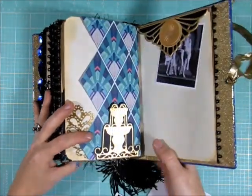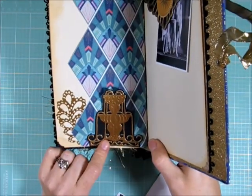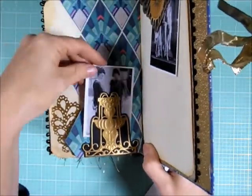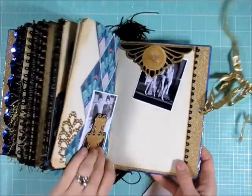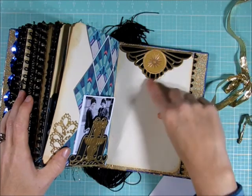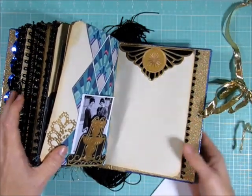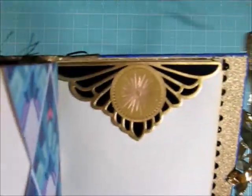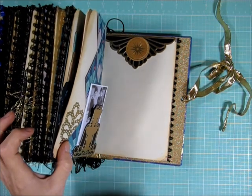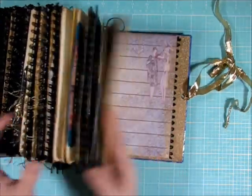Then here I just added, it's a Spellbinders die, and it's a fountain. So I just cut that out of gold, and then I layered it on some black cardstock, and then I glued it down on the bottom to make it into a tuck spot. Here was another die cut that I had. It's kind of like an Art Deco looking thing. So I cut that out, and then I layered this little circle piece on top of it. And that just came from some sort of ephemera kit, scrapbooking kit. And it's a tuck spot, so you can tuck something in there.